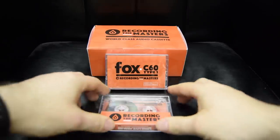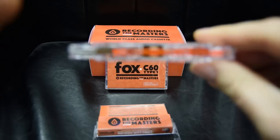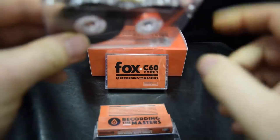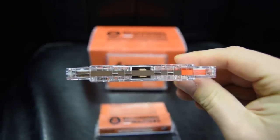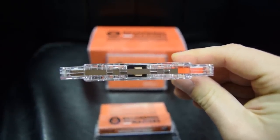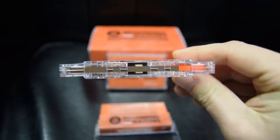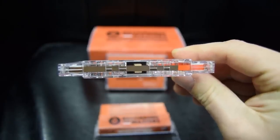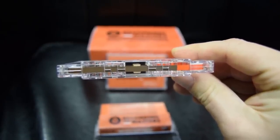If you want to have a look at it a bit closer, which we will do, we can see from the brownness of the tape. Let me wind it on just a little bit and see if we can get focus on the actual tape itself. Right, we can see the tape itself is a nice brown color. So this says to me that it is a pure ferric oxide. Some people have been saying these could be super ferrics, but RTM themselves have said that this is based on an old Agfa and BASF formula. So it's a nice pure ferric oxide.